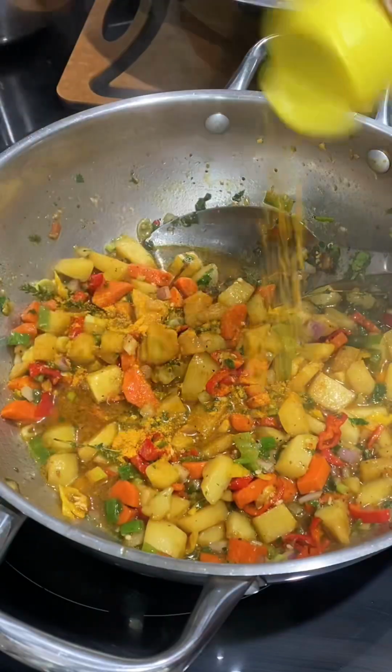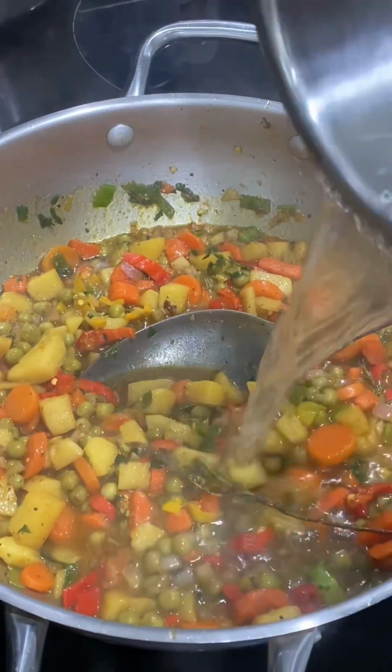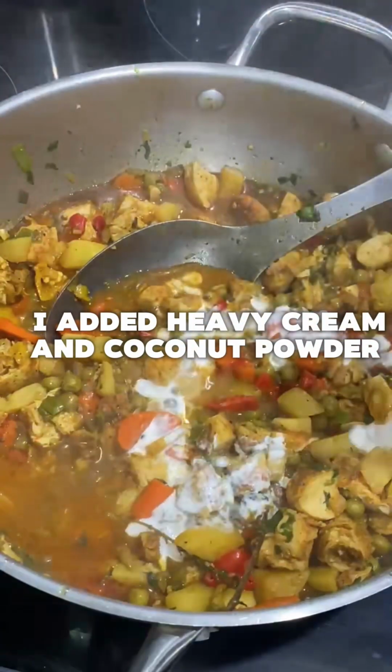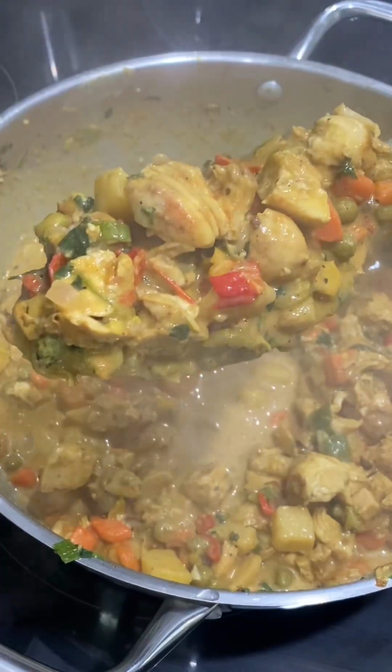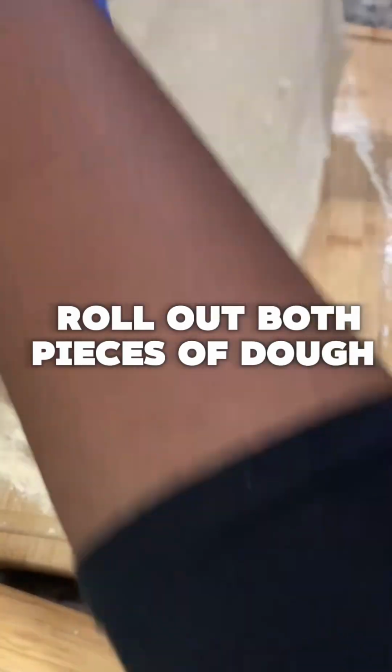Add water. Add more curry powder if you need to. Go ahead and add your canned peas and extra carrots. I also added thyme there. Now I'm adding the chopped chicken. I'm adding heavy cream, coconut powder. If you have coconut milk, do add it. And you're going to just cook that until the chicken is done and the gravy is nice and thick.